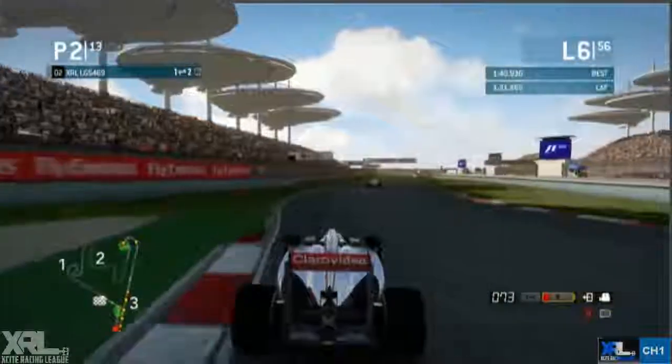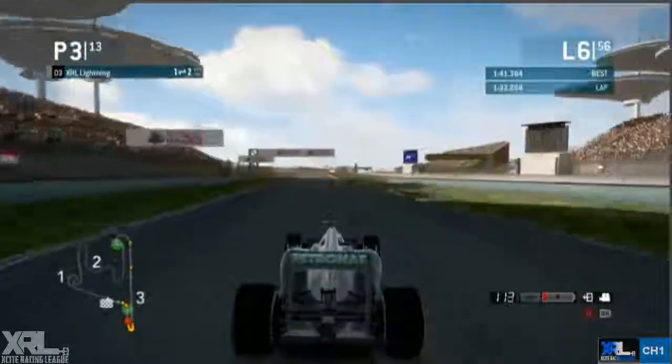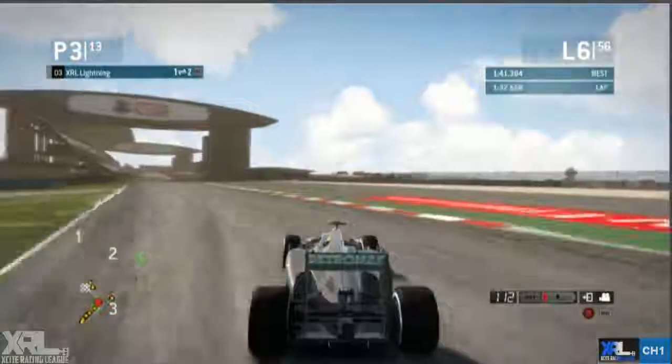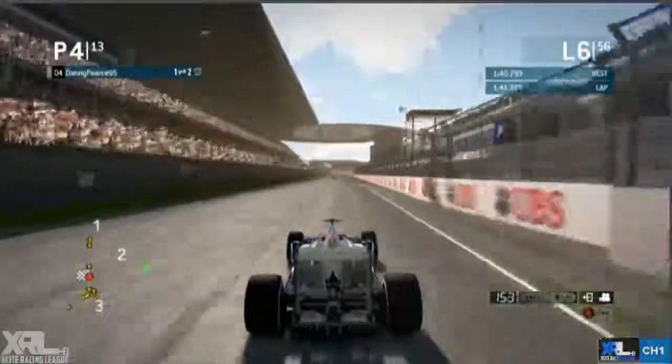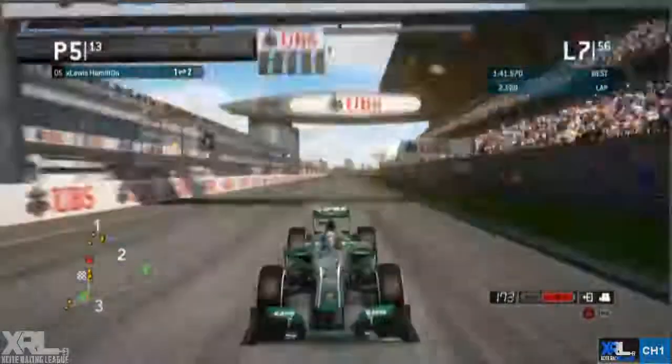Well, Jambo's got DRS on his teammate, and he's looking to go by him into the pile. Oh, but he's backed off. Oh, team orders are being played here, most definitely. But at the same time, Ice Cold Andy's gone very, very wide, and Jambo now is just slowing and refusing to take the position back. We definitely know who the number 2 driver in that team is. Who, Andy? Andy's number 2? Jambo.